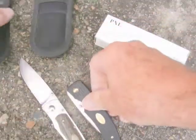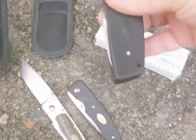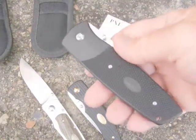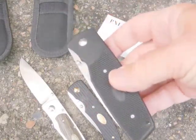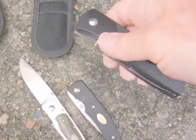If you like carrying the pouch, I just put it in my pocket or in the bag, something like that. Sometimes I just carry this in my pocket just as it is. No pocket clip on this one, so I can just put it in my pocket or put it in the pouch and I'm ready to go.